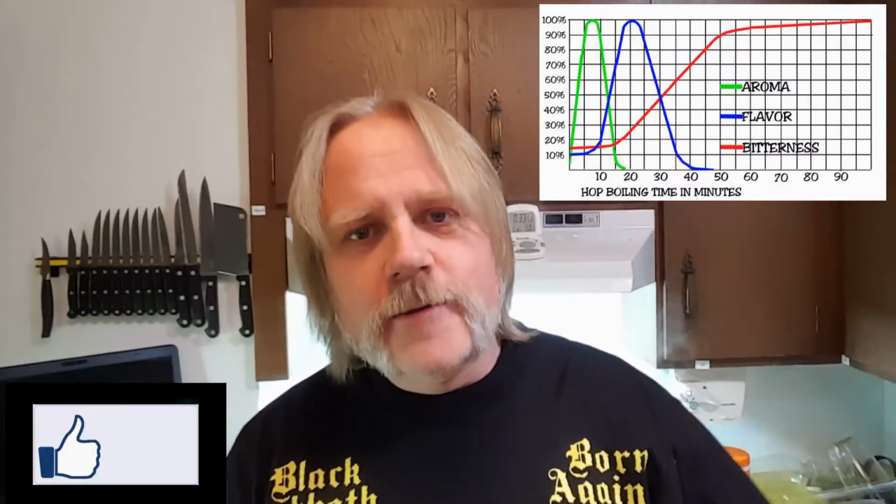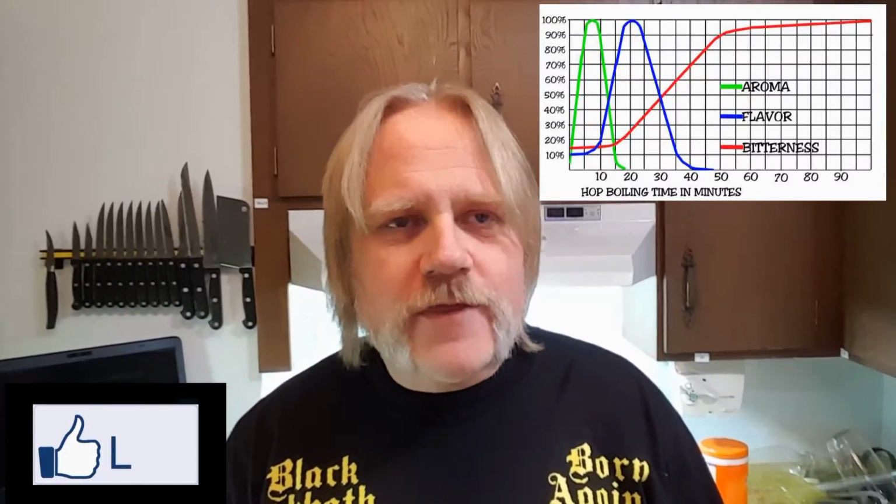Be dividing those 4 ounces up into different boil times for whether I'm going for aroma or bitterness or flavor, whatever. But right now, back behind me, I've got the boil going, got my timer going. It's counting down 38 minutes. That's because I put the initial hops in there, that's 2 ounces that are going to be in there for 60 minutes because I want this to be much more bitter than this. I can hardly taste any bitterness in this at all. And like I said, it only had 1 ounce in for 60 minutes.